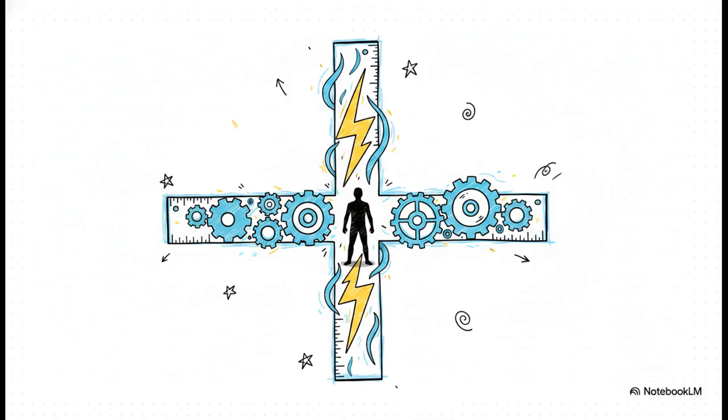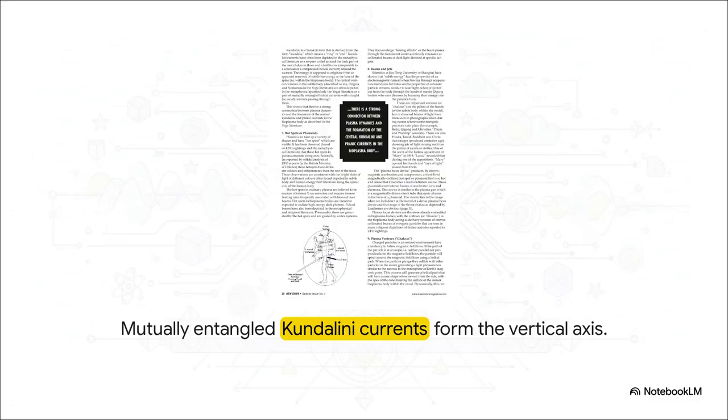But then you have the vertical axis. That is your uncorrupted, non-local connection back to the pure quantum vacuum. It is limitless, absolute standing, and pure fluid power. Now, this vertical return stream is driven by central Kundalini currents flowing within the bioplasma body. They literally appear as a pair of mutually entangled double helix spirals, which is a direct, undeniable energetic parallel to your physical DNA helix.